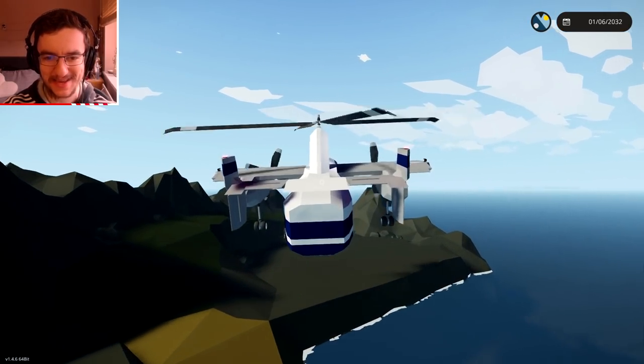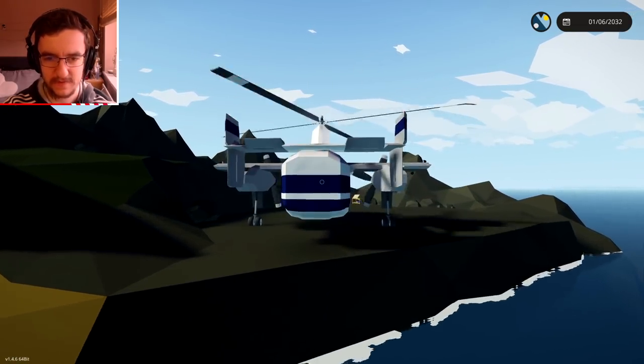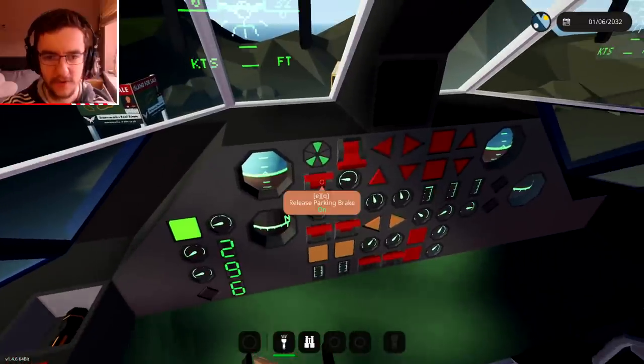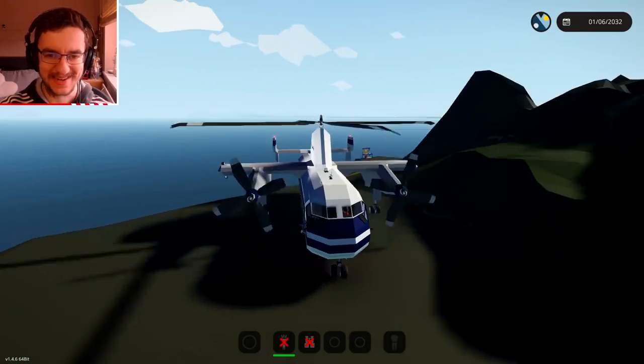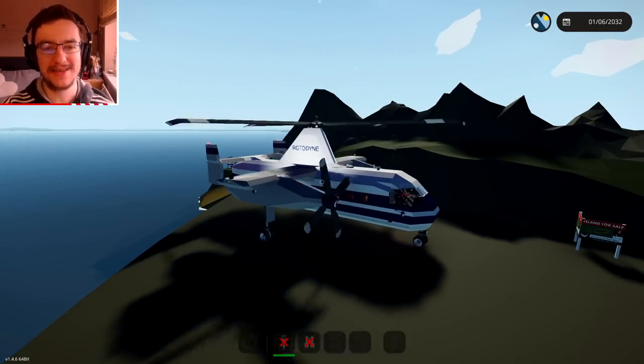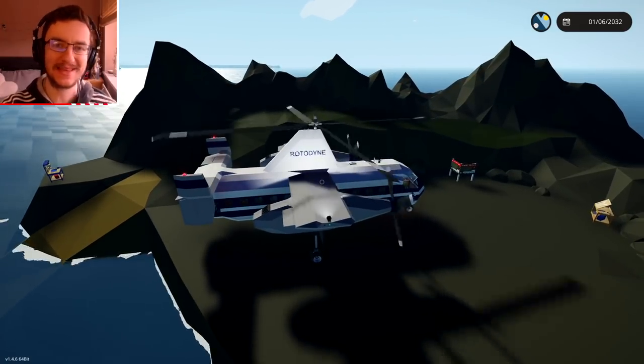That is amazeballs, guys. We've done it. We've landed. I don't think I've quite turned off forward momentum. But there you go. Parking brake is on now. Amazing. This thing's cool. I would do more in-depth videos on this, but we're going to go ahead and move on to the next one. If you guys want to check this out, it's linked below.